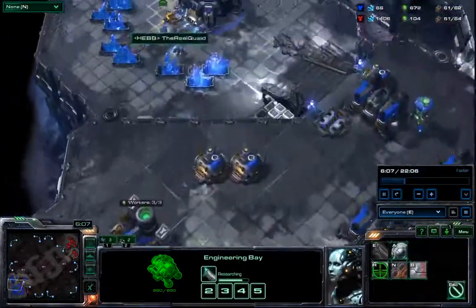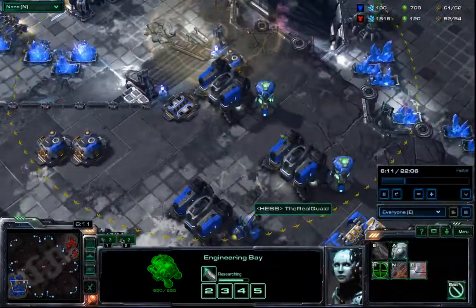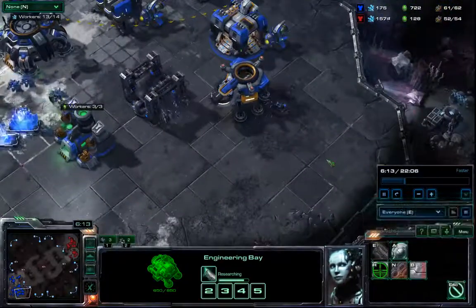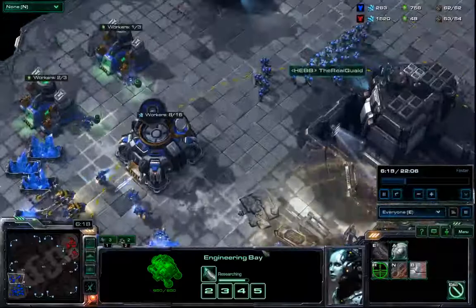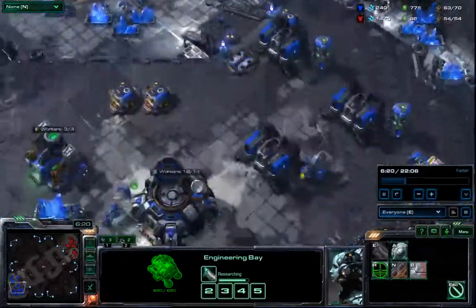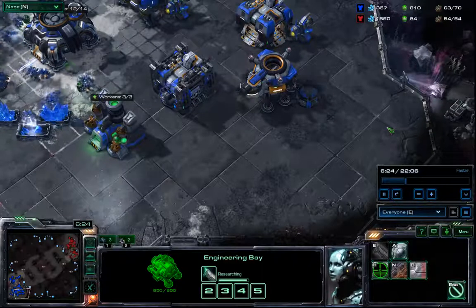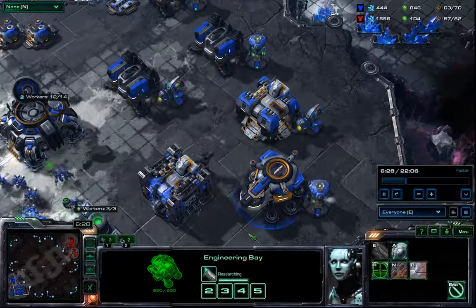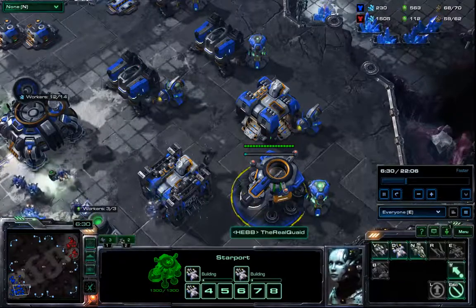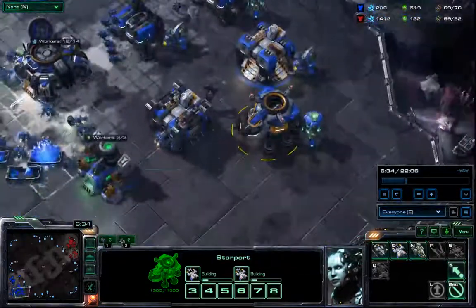Got that +1 attack coming up for my Marines. At this point, I think, possible drop scenario with a scan going down like that, but I think he was just looking for my base. Sorry, my army. Immediately queue up some medevacs.